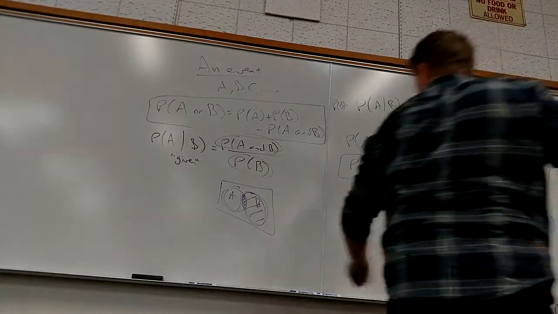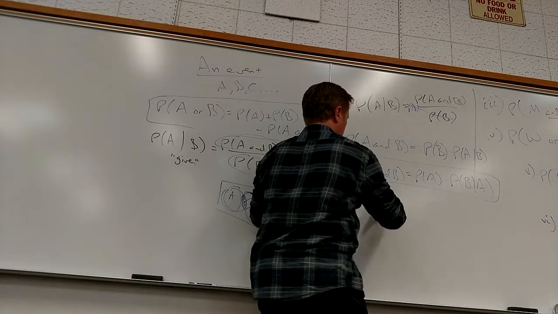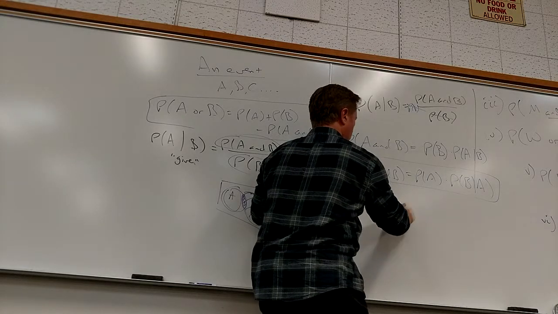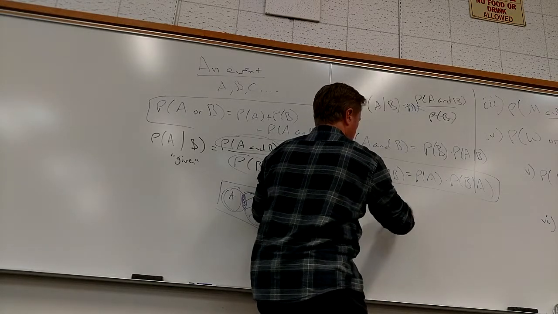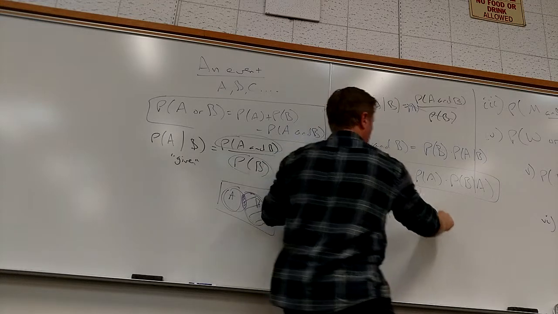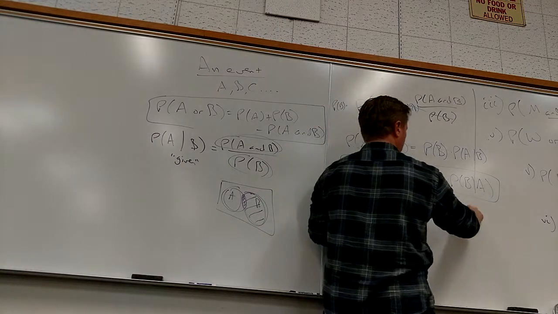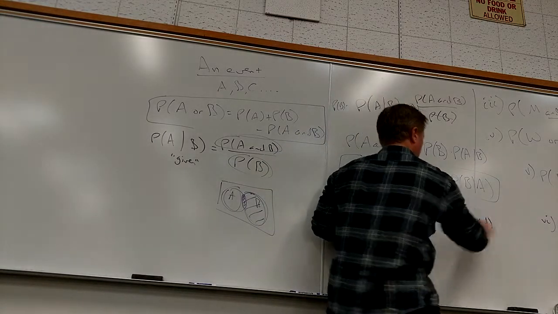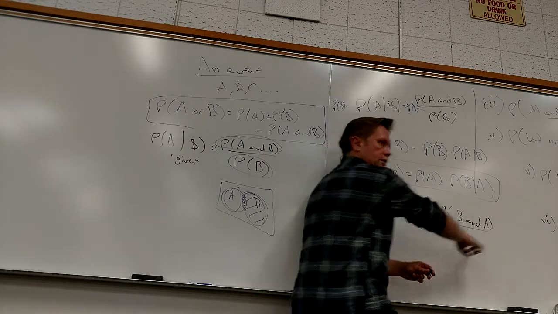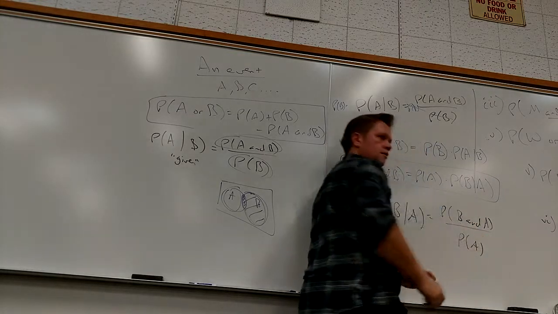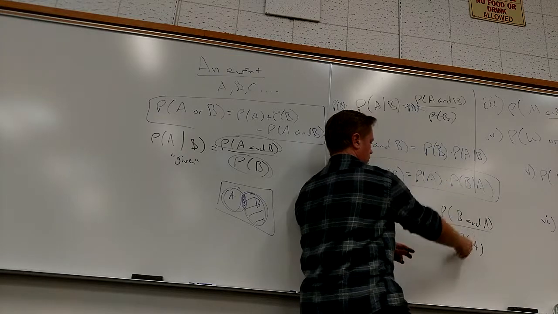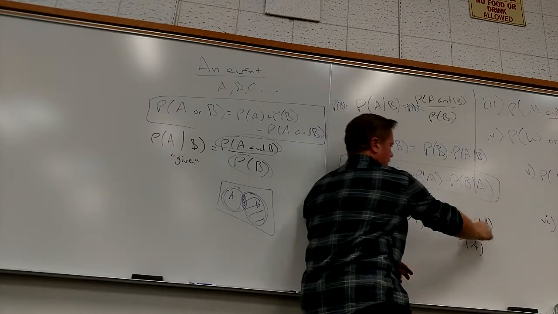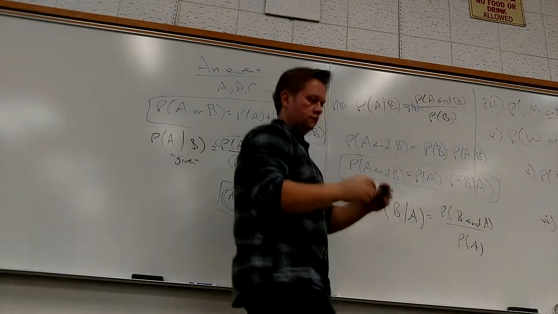Could you do me a favor? What's the probability of B given A? It would be the probability of B and A divided by the probability of A, right? Oh, it's the same thing. Yeah, so just A times this, and then B and A is the same thing as A and B. Got it. Yep.